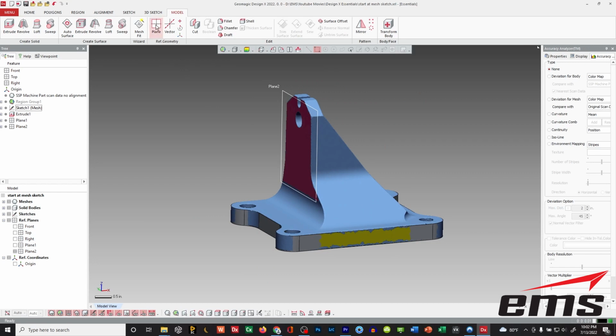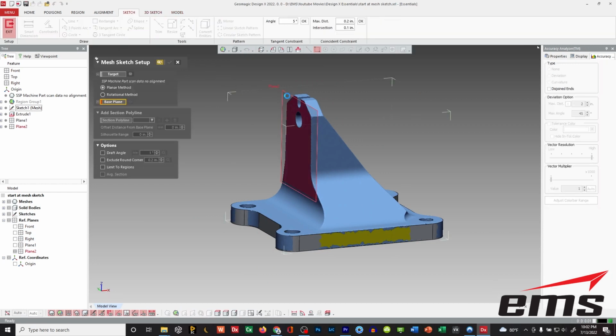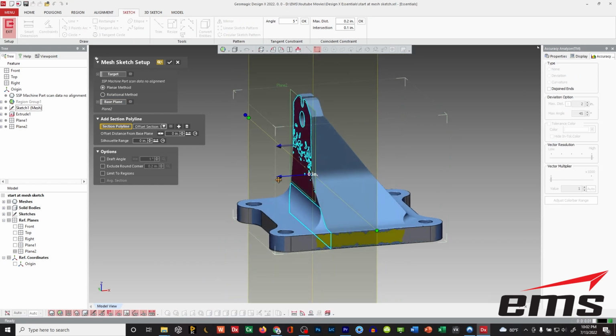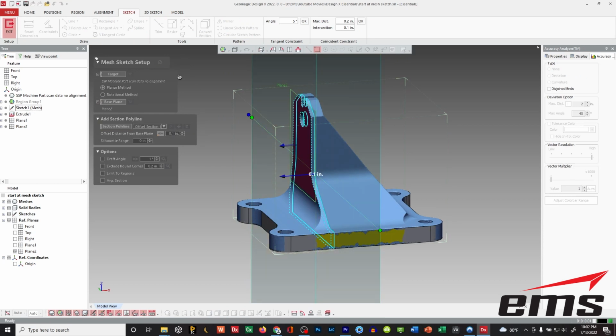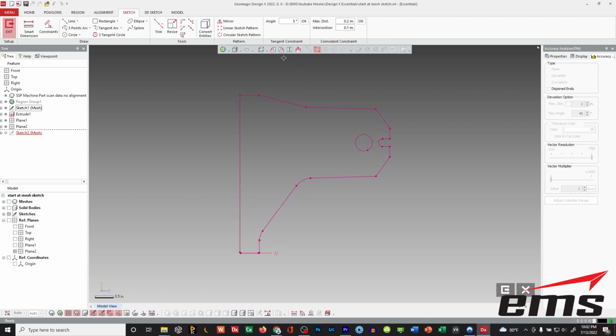So let's build our next mesh sketch. We go to sketch, mesh, pick that plane, and then same thing again. We're going to want to sample in, get off of that edge, come in a little ways, and then hit OK. But again, that mesh sketch will be right at that plane. Let's hide the solid and the mesh, and let's start building some geometry.